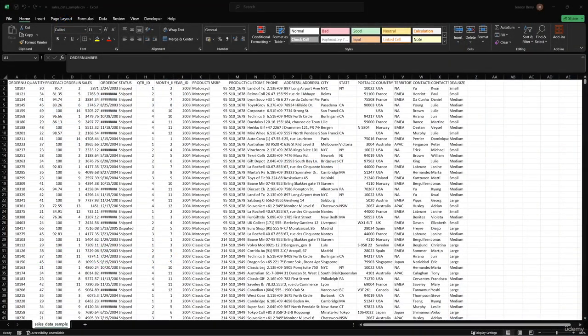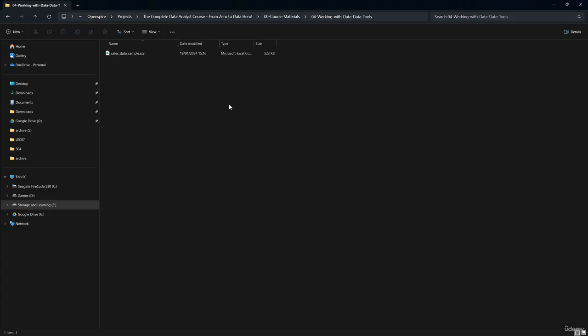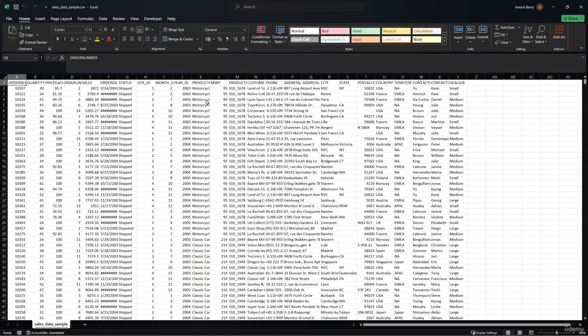So here we are now, back inside of Excel. And as mentioned before, I'm using the same sample sales dataset that we downloaded and imported in the last lecture. Instead of using the import wizard, I simply open the file by double-clicking on the raw CSV. There will be a lot of different times and situations when it may be helpful to sort the data by a particular column. For instance, we may want to sort this dataset by the order date, the order value, or maybe by the customer name.